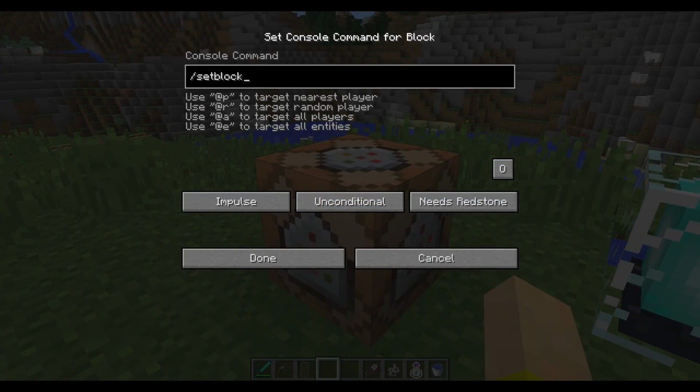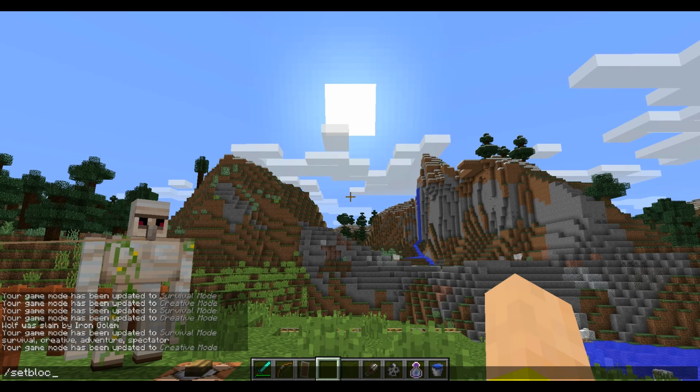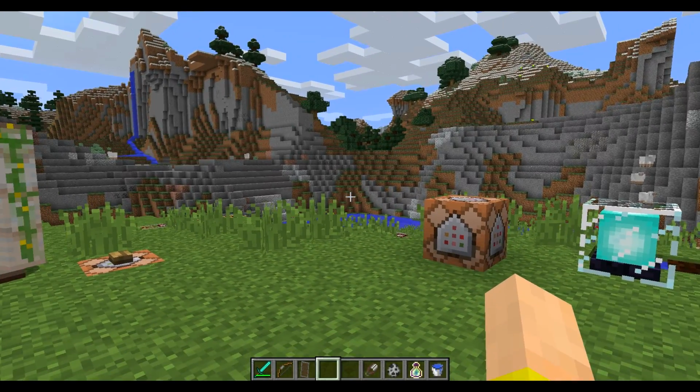Now, if you have a command like setblock here, and you're not looking at a block and you push tab to complete it, it will add these little tildes, which means it'll set it to right where you're at. So it's a lot faster to type commands like that.